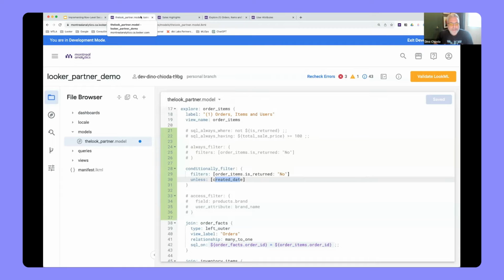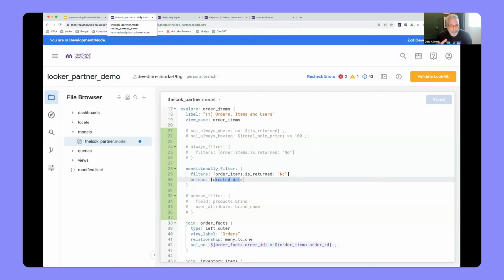This is an e-commerce business. We have a bunch of brand managers, and each brand manager is in charge of one brand, for example. And we don't want a manager from brand X to see data from brand Y, right? So we're going to control this.